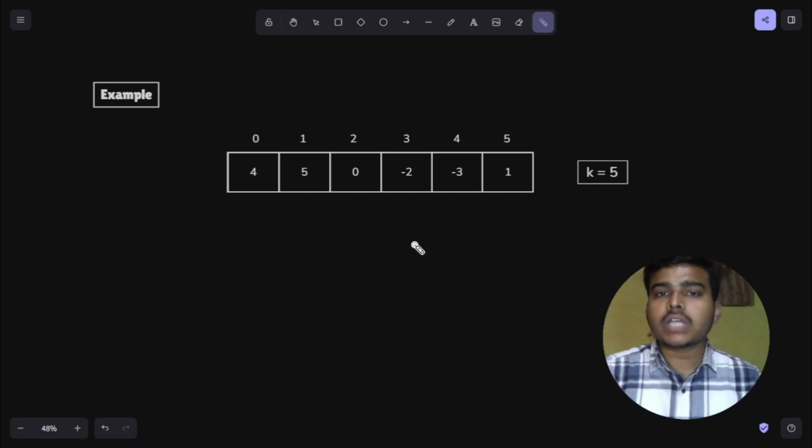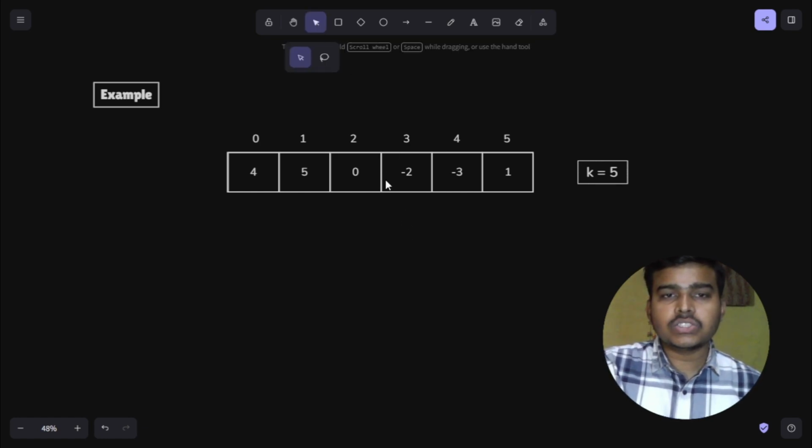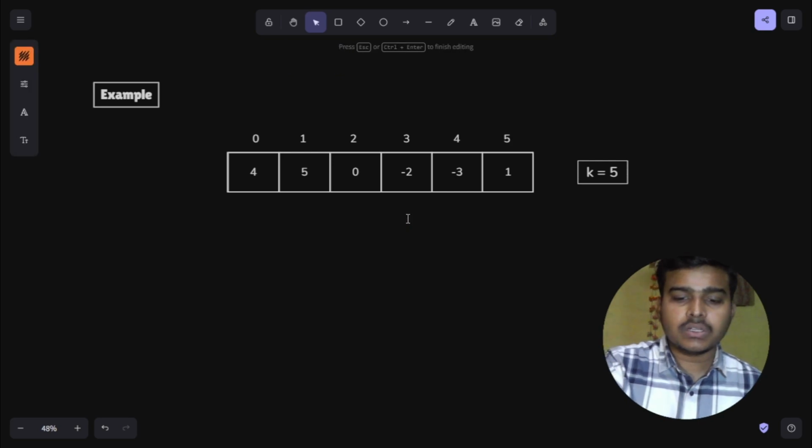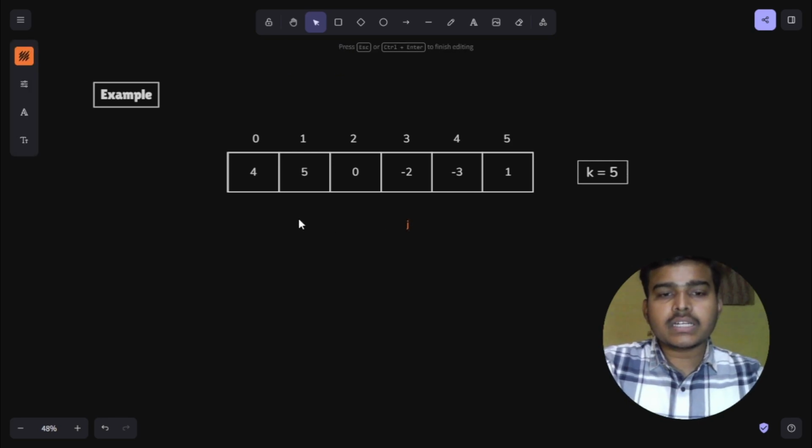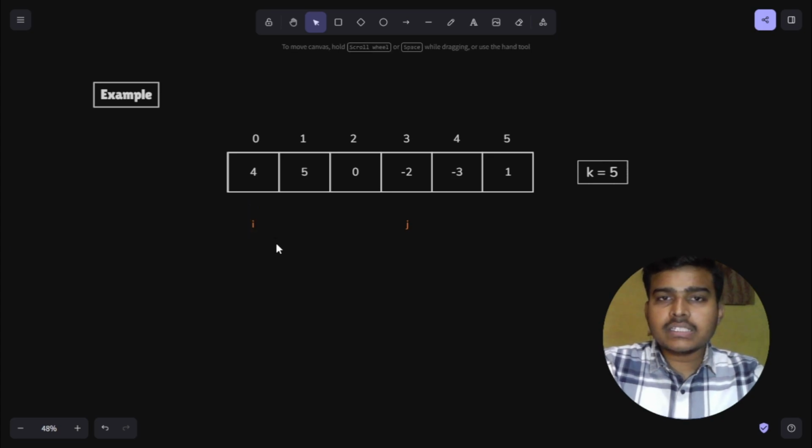And in this problem, because I have to count the number of subarrays, I can check how many times that same remainder appeared in the past. For example, it appeared once. Let's say this is index J, and in the past this prefix sum got a remainder at index I1. So from I1 till J, I got a subarray whose sum is divisible by key.